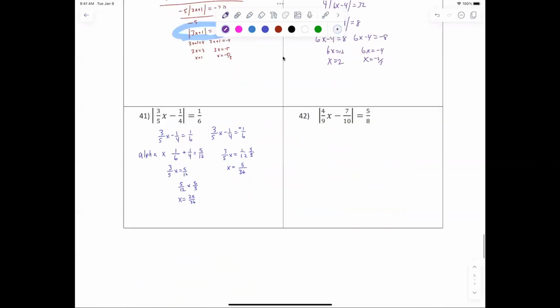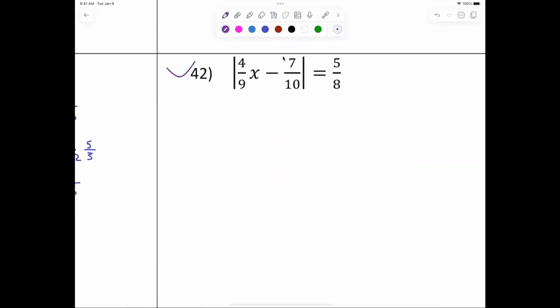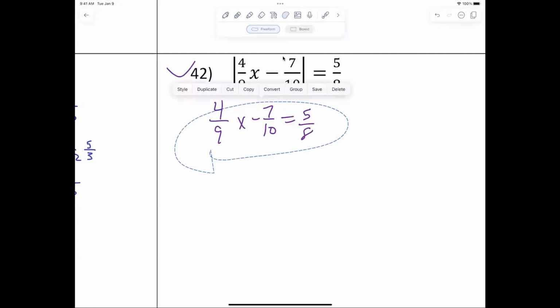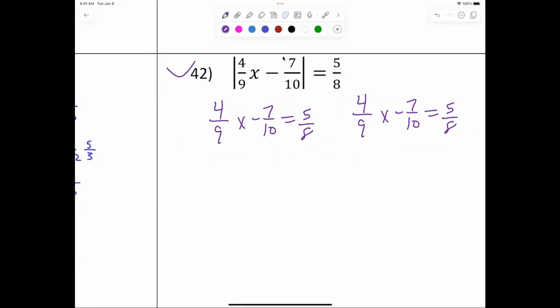All right, here we go. 42. Now everybody needs your calculator. I'm going to review with you how to use your fraction button. But first thing we're going to do is write it down twice. Okay, now everybody's got your calculator. If you have the thinner calculators, you can hit alpha and then the X button. For the thicker calculators, you hit alpha and Y equals. Then you can hit enter and it types in a fraction for you. Does everybody agree with that?